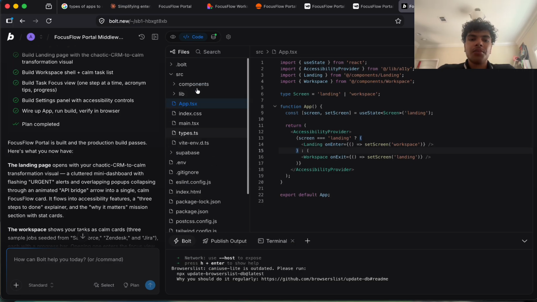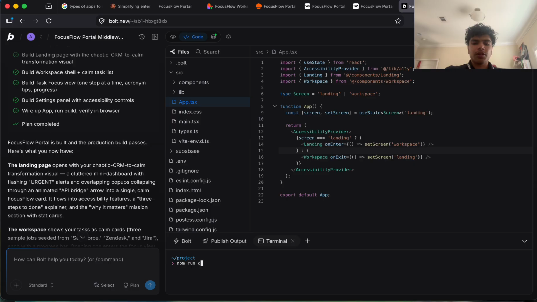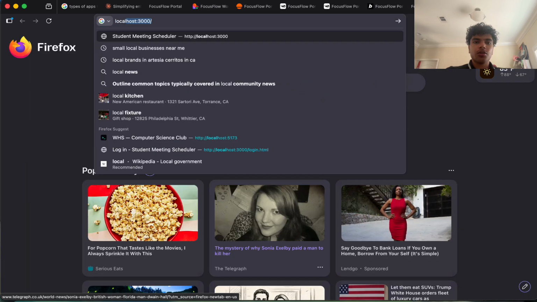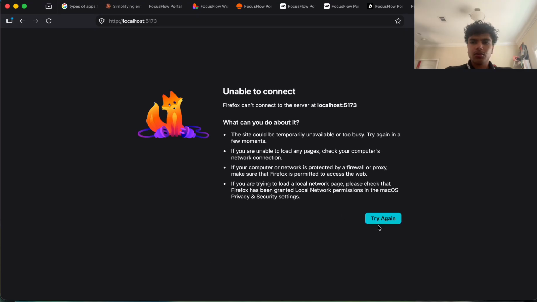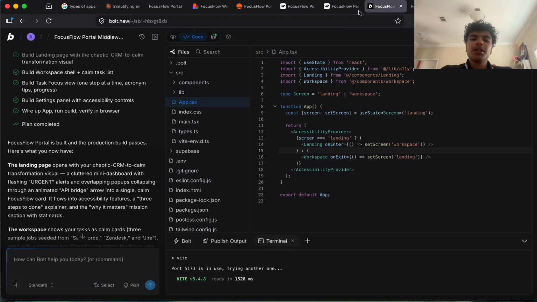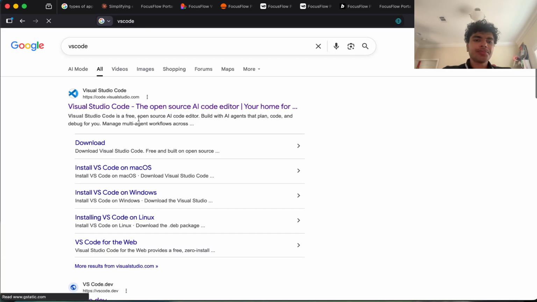If you're using like this type, I'm pretty sure you could use npm run dev, which is the command. So let's actually run it right here. Oh, see, so now I ran the command, and it's localhost at 5173. So that means that I need to go to localhost 5173, which it doesn't even load. So that means that you'd have to run this on VS Code, which is a separate tool that you guys can use for code editing.